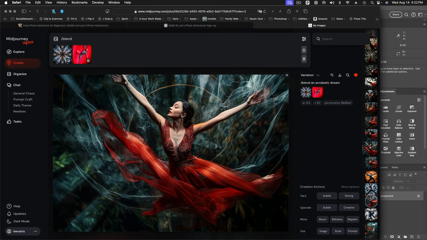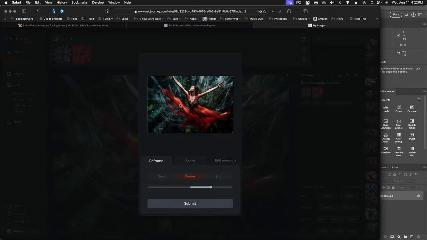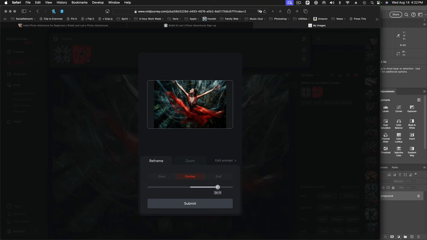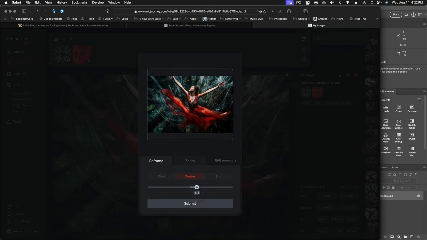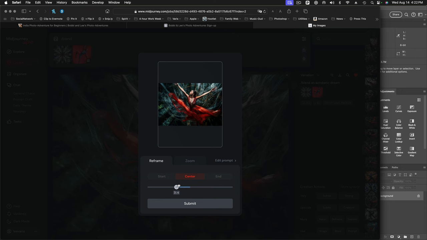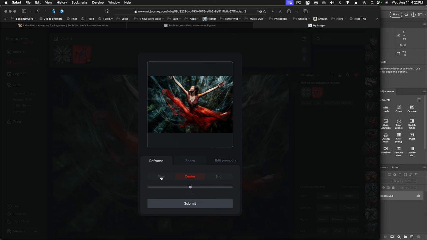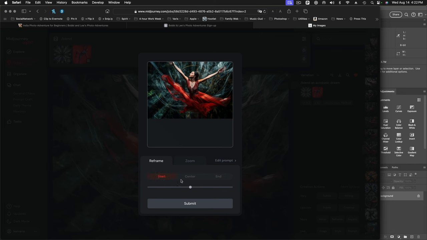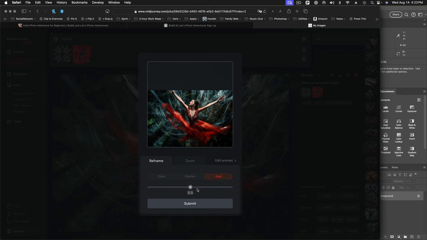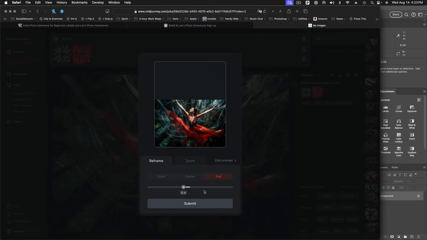I mean, we got a reasonable hand here, but it's cropped off. And I don't like things going out of the edge of the frame. So what am I going to do? They have this reframe button down here. If I click on that, I now get something where I can change the framing. I can either add framing this way or this way. I can also zoom, this way or this way. So I think what I did is something like this. I wanted to turn it into a vertical, so I did something like this and clicked on submit.